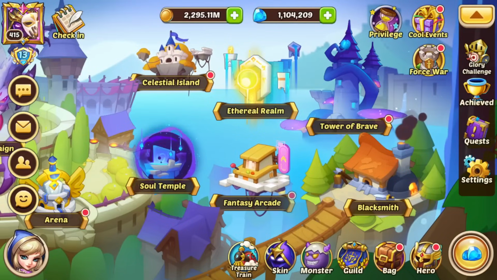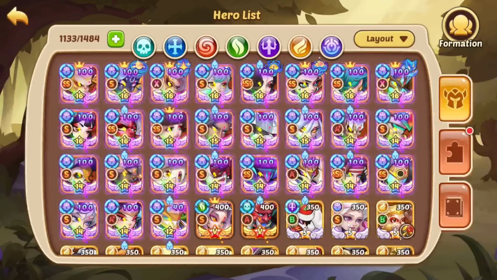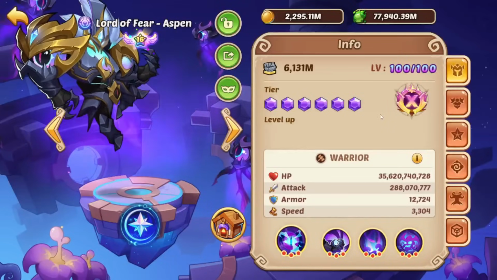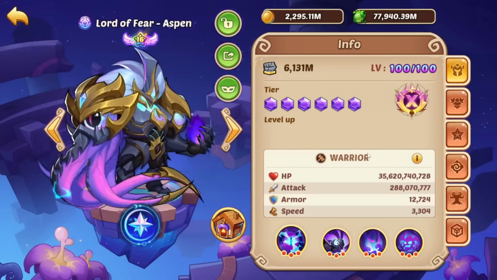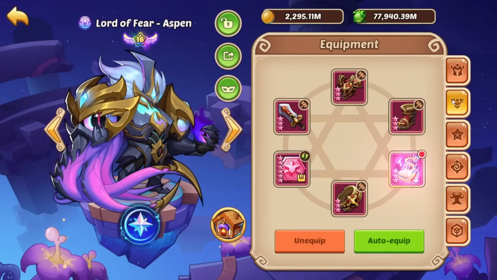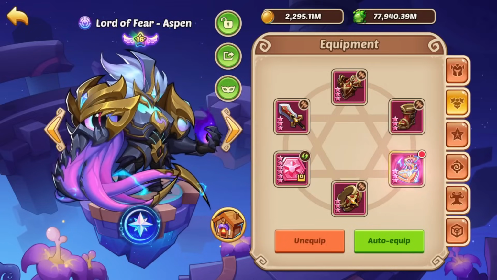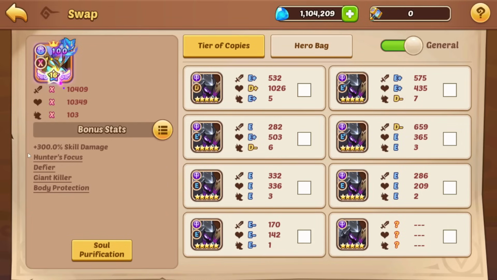Today we are going to take a look at my ex-LFA, because I continued rerolling that and we got a pretty juicy roll. I want to show you guys what we got. There it is: 288 million attack, 35 billion HP, 3300 speed with a Defic harp. And now for the roll. The roll is insane: 300% skill damage, Hunter's Focus, Defier, Giant Killer, Body Protection. And we're going to test this guy out today.